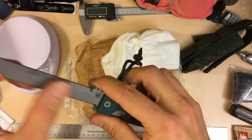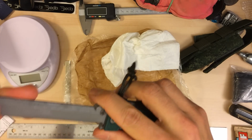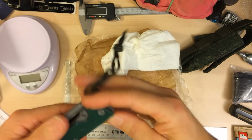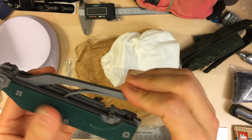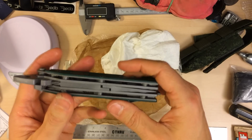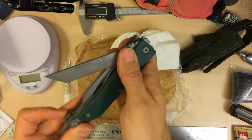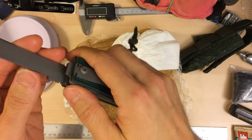Definitely some texturing on the grind, probably a fast belt, because it is Tonto. I'm sure they were keeping the cost down, getting this in and out pretty quickly. But yeah, try to keep this under 10 minutes. It's surprising how fast it goes. Yeah, I'll take a look at this, clean it up, use it for a little while, shove it in my pocket, or I guess my coat pocket, because it is cold enough out that you can carry something like this without it being too onerous. And get back and see how a little bit of jimping, I think, is actually thinner.